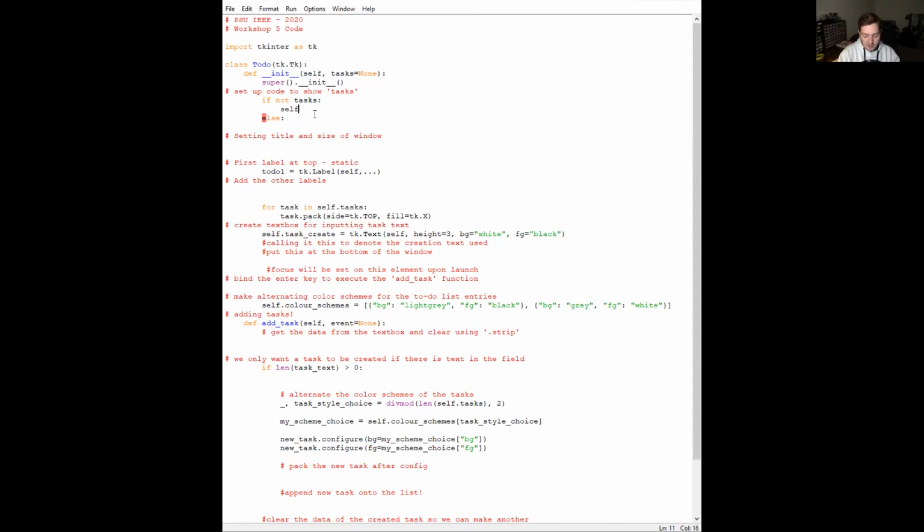So we can just say self.tasks, and we're just going to make this an empty list. There's just going to be nothing there. Else, we want to show whatever tasks are in there. We want to have those loaded up. So self.tasks, and if I spell something wrong, please shout it out because it's bound to happen, just equals tasks. And we're going to be setting up that variable later on.